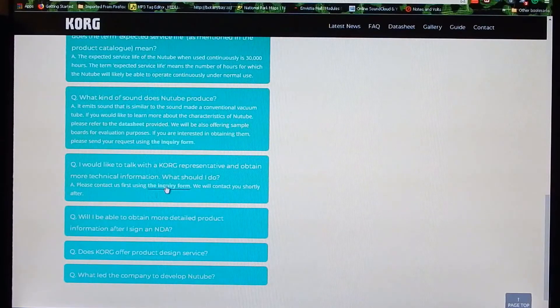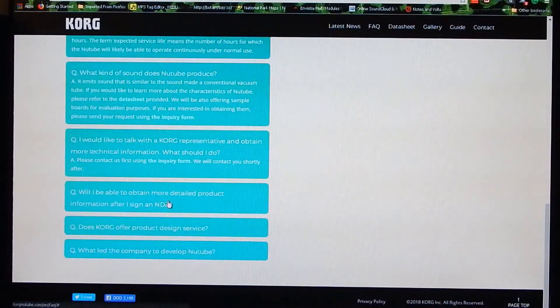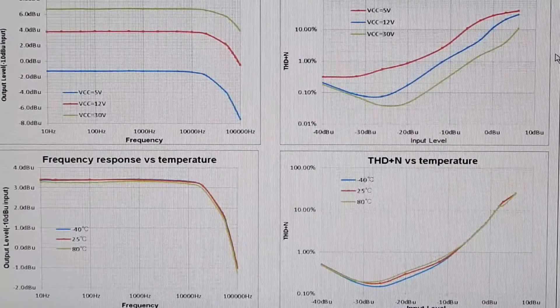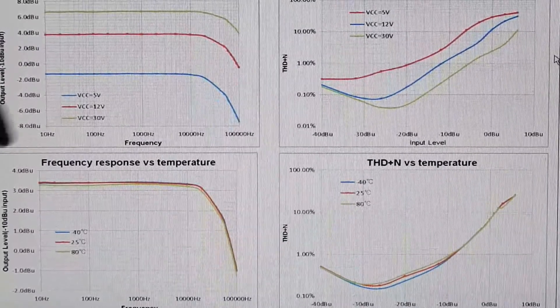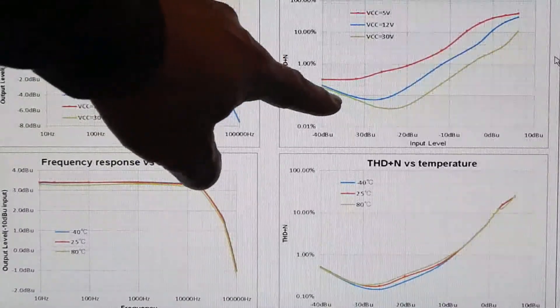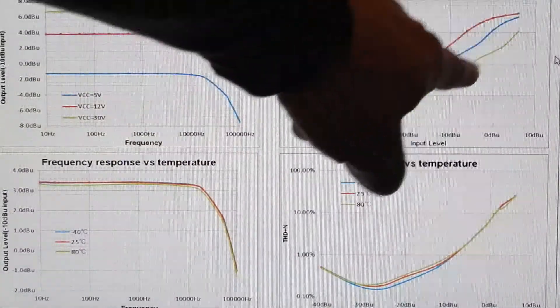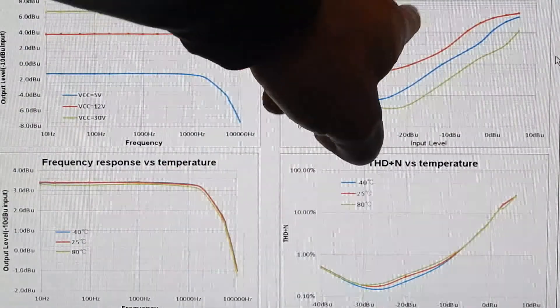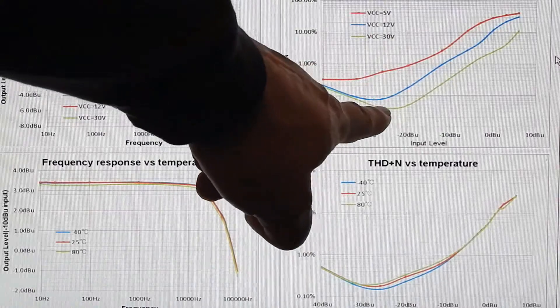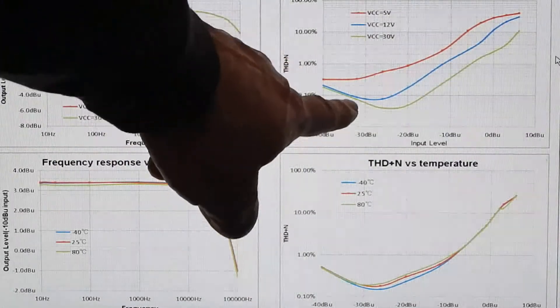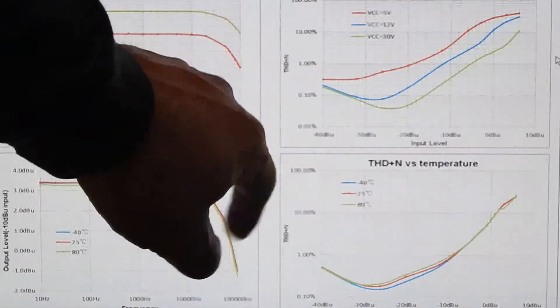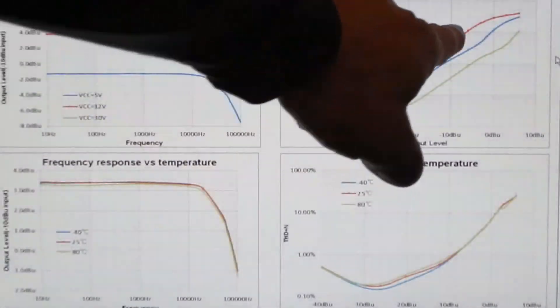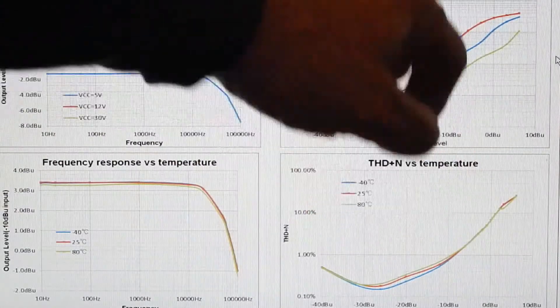I also wonder how noisy these guys are. You see at the bottom of this graph... Basically, distortion goes up with level. But it's distortion plus noise. And you can see that at the bottom of the graph, the noise is contributing here. 10%? Yeah, I don't think I want to use it that high. Zero dB.